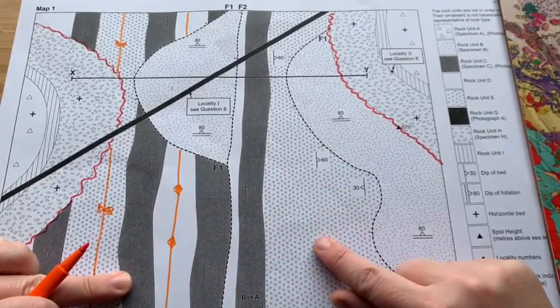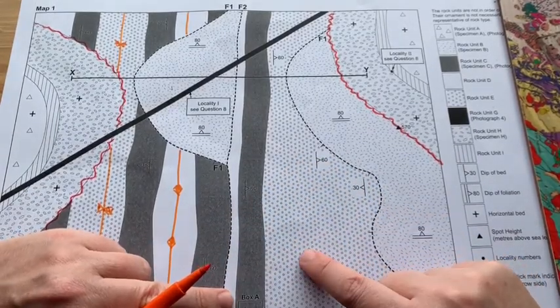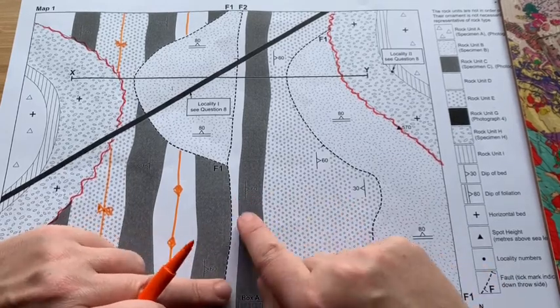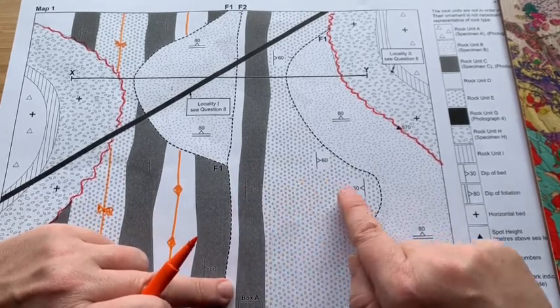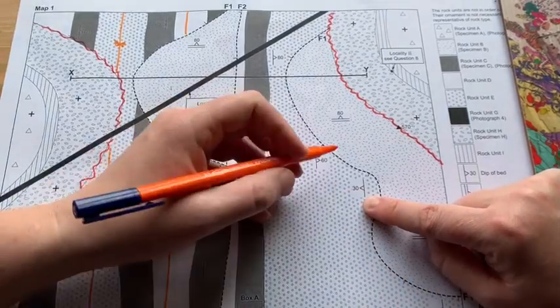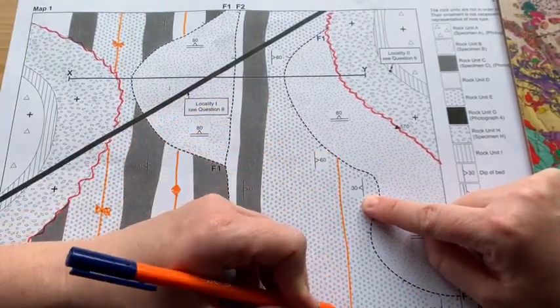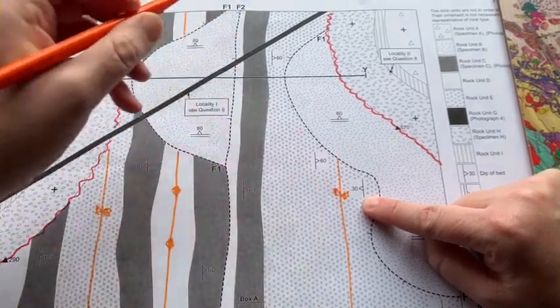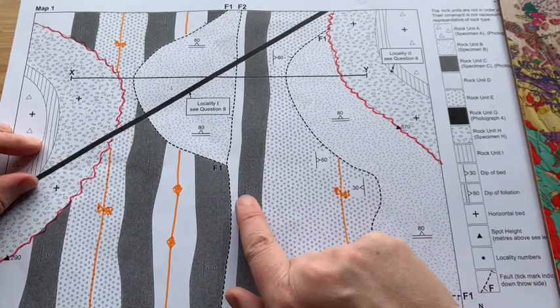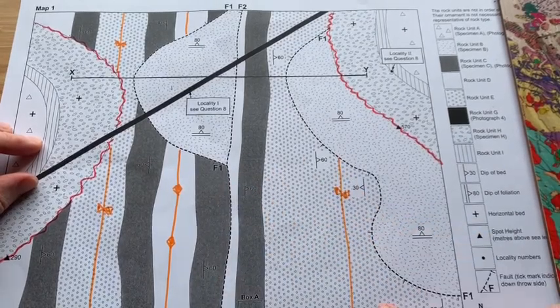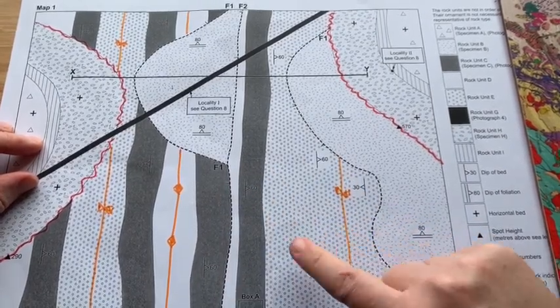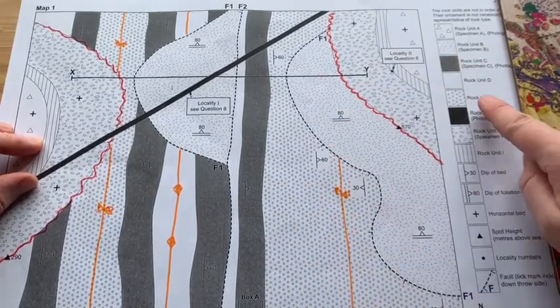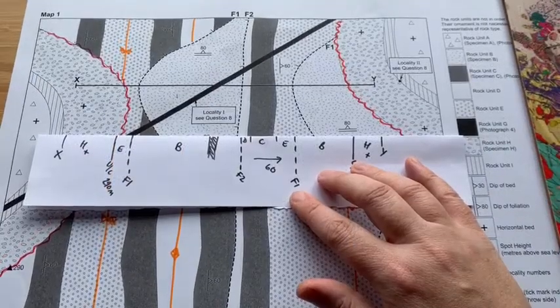Okay, if we go on this side, we've got the three layers again. And if you move towards the east, the dip starts off at 60 and then we've got changes to 30 degrees. So somewhere in here, we cross another fold APT. Unfortunately, we don't see these other two layers elsewhere on the map down at the bottom. So everything underneath this particular fault is going to be rock unit E.